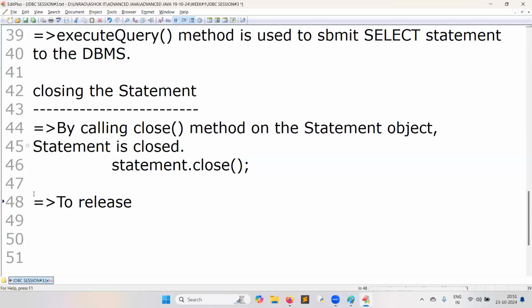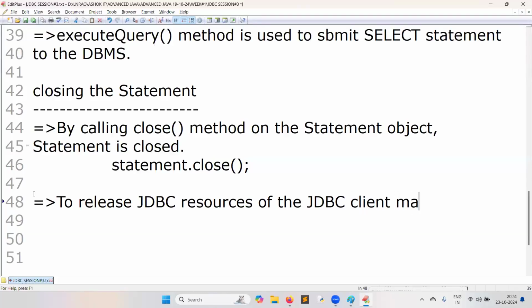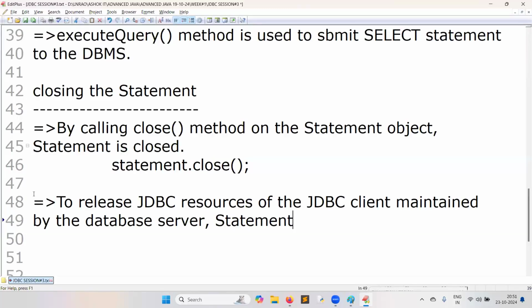So, to release the JDBC resources of the JDBC client maintained by the database server, the statement should be closed in JDBC.